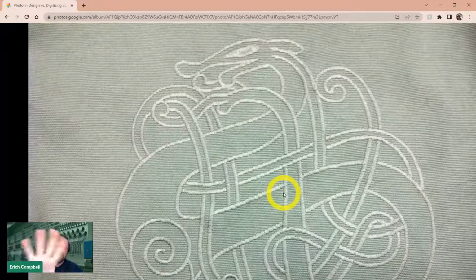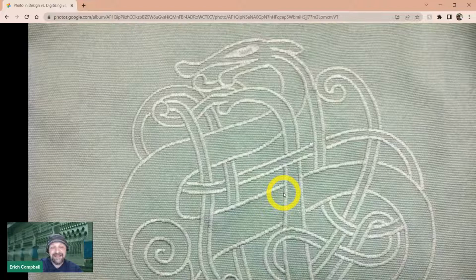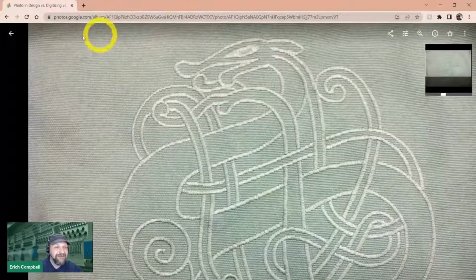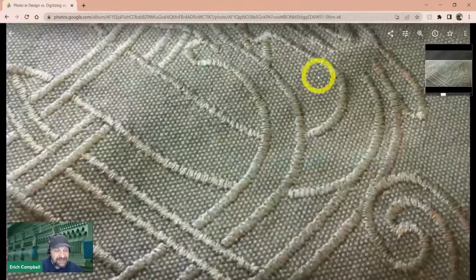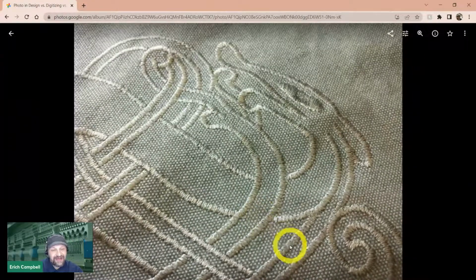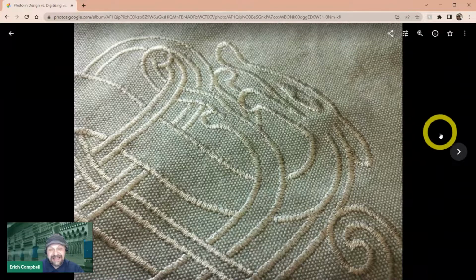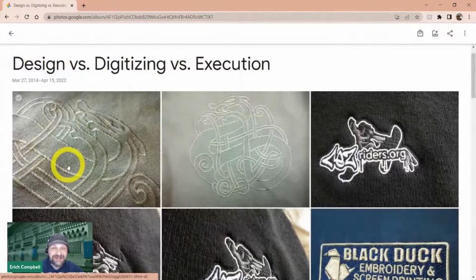If I really wanted to, I could have tilted the entire artwork a little bit. It would have just meant that some of the lines that aren't pixelated or sawtoothed now would have looked that way anyway. But if we look at the piece up close, you can see some of that distortion and how it's tracking on those horizontals, right? It's just how it is. We have those really big, heavy ribs, and that's what it's going to do. In this case, somebody might tell you that's a digitizing issue, and I'm going to tell you right now it is not. This is a material interaction issue.